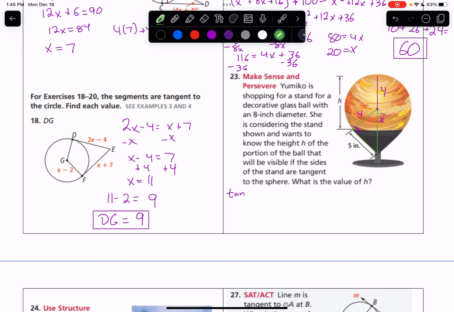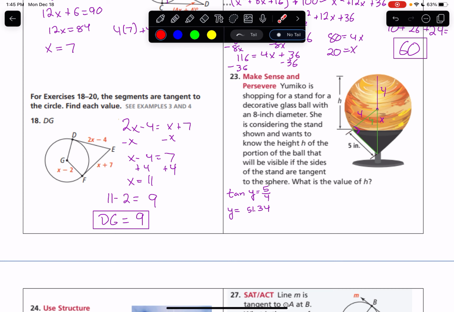Maybe I'll call it angle y. So I can say the tangent of y is equal to opposite over adjacent, 5 over 4. And I can find the inverse tangent of both sides to say that y is equal to 51.34. That's the inverse tangent of 5/4. So this angle right here, angle y, is 51.34.